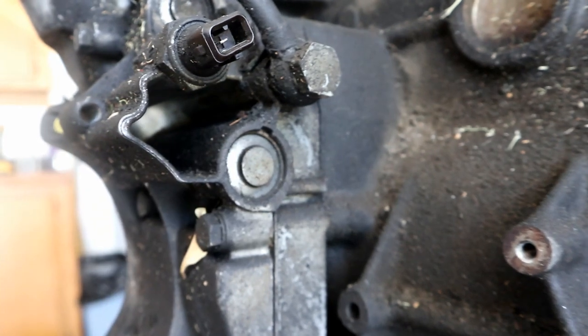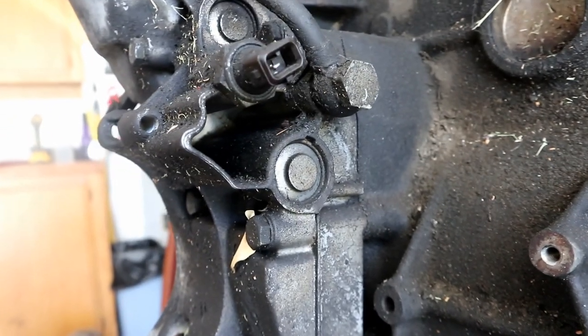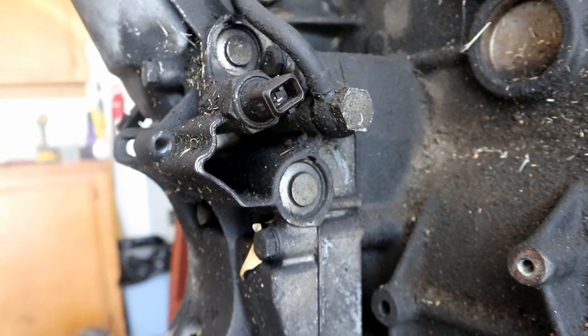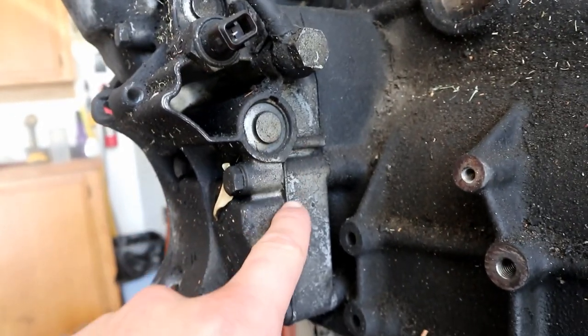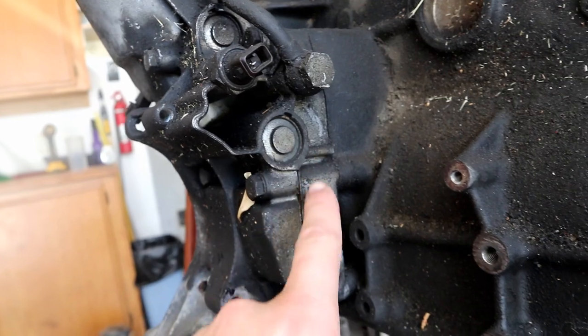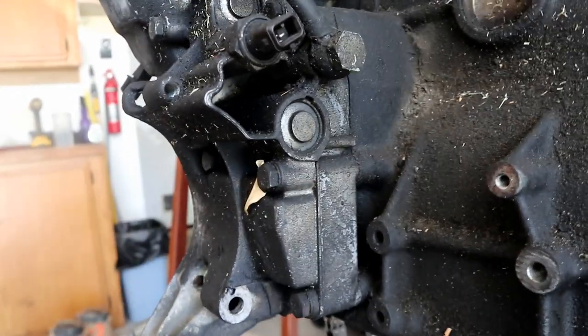And then on the back here we have the freeze plugs for the oil filter housing. And those do have O-rings on them. Over time they will get old and start to crack, and they can start to seep, and you will have oil coming down, and this is at a slant. The engine is slanted, so you have oil kind of dripping down this way, and it'll look like the oil filter housing is leaking, but it's actually these guys.